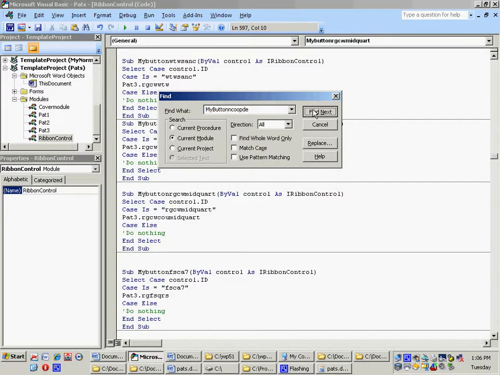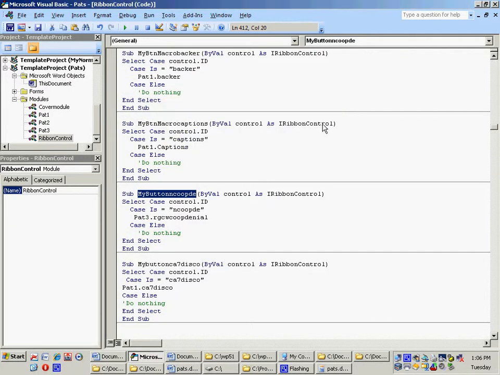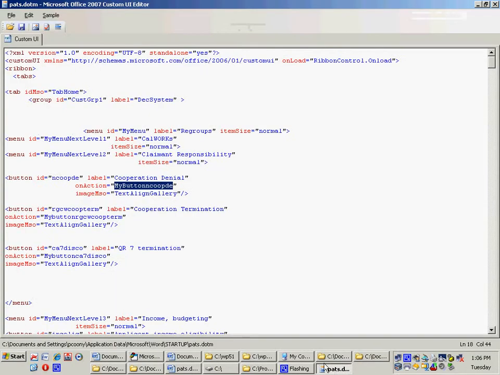What this macro does is it refers to the ID control of that button, which is NCOOP. That's the ID that's here. Don't ask me why, it just requires that.